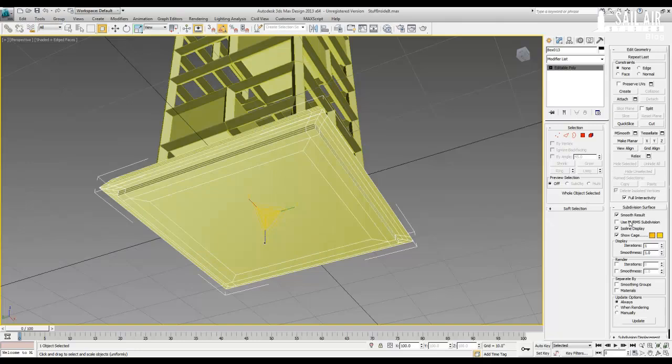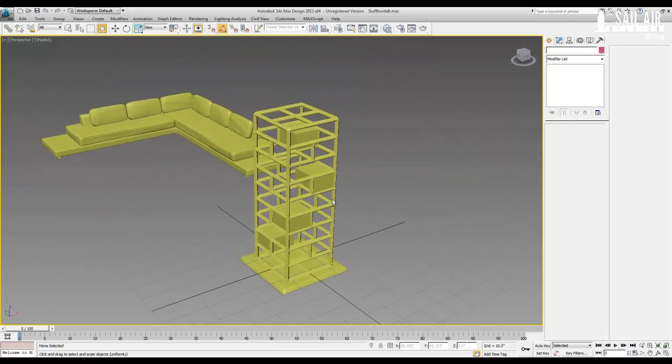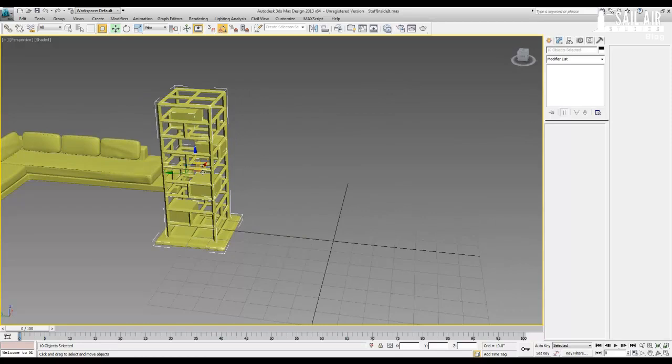Use normal subdivision, hit F4, turn off, and there you go. Have a nice little base for it as well. Those will be your lamp sides, shades, there's your lamp. Contemporary. Those things might need to be a bit smaller, however, that's easy enough to do.